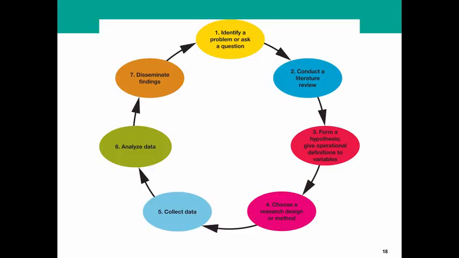Here is a graph that I won't dwell on for too long, but each of those ovals includes a stage of the scientific method, and it really explores the fact of the matter that science is fluid. The scientific method is fluid. We don't always do it in 1, 2, 3, 4, 5. Sometimes we might start with collecting data. We might start with just poking around in the literature, and then we develop our hypothesis, or we identify the problem, right? So it's a fluid thing, the scientific method.